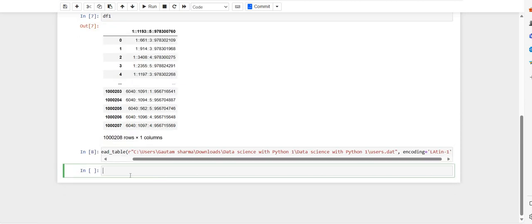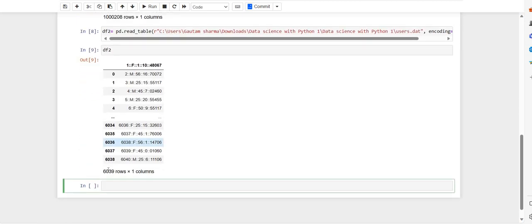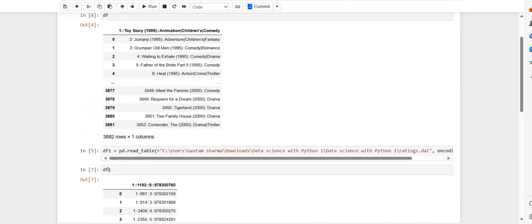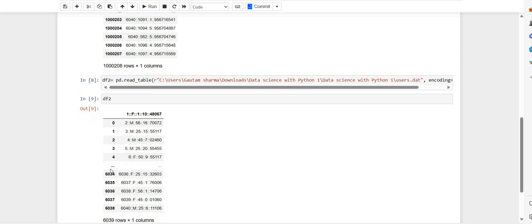Then I read this also, df2. Then you can see I have read all three files. First is df, second is df1, and third is df2.